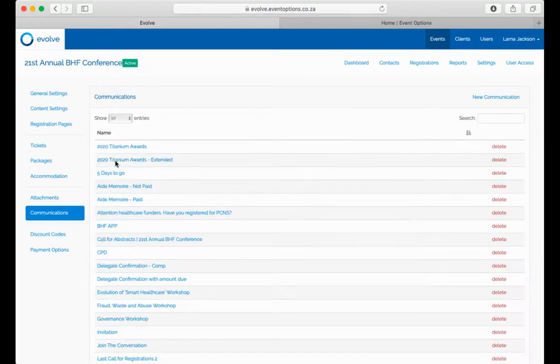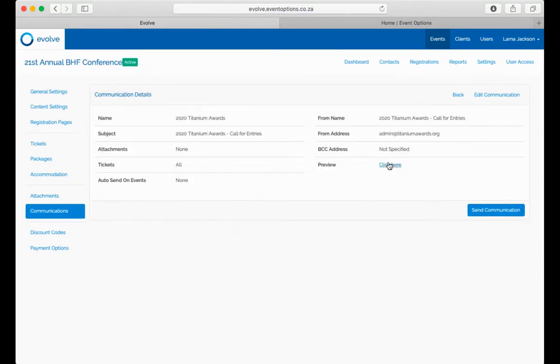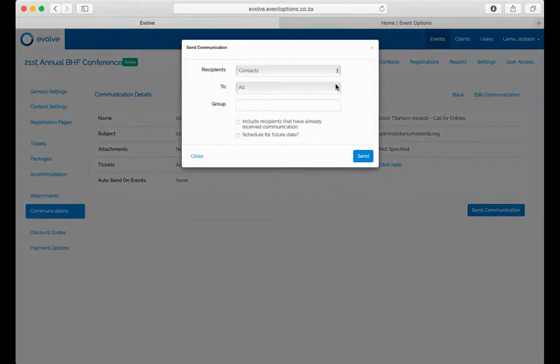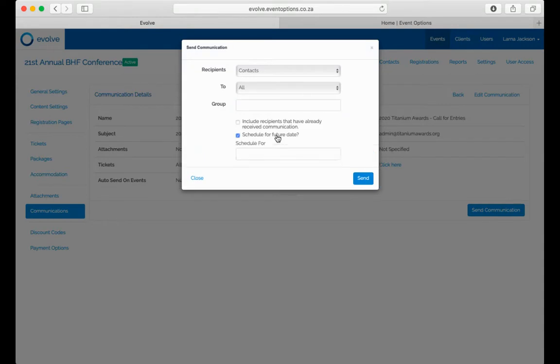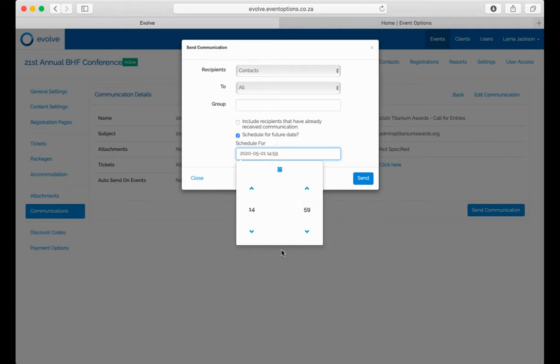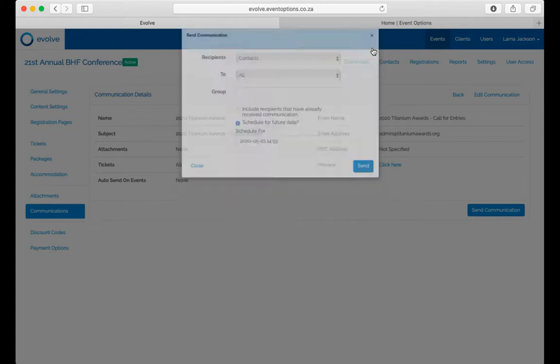And testing has never been easier. So you can look at the event in its preview mode. Once you're happy with that, you can still send out the communication to only those in your test feature. And once you're happy, what could be easier than actually assigning a date and a time for it to go out. We all agree that automation will save you much time, so consider setting this up as part of your planning process.